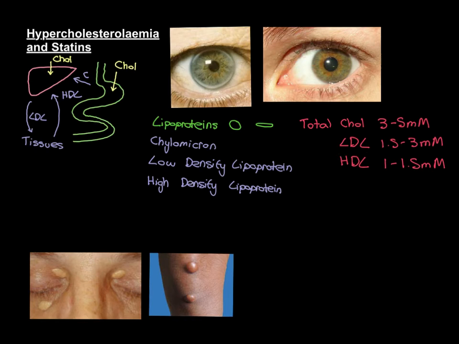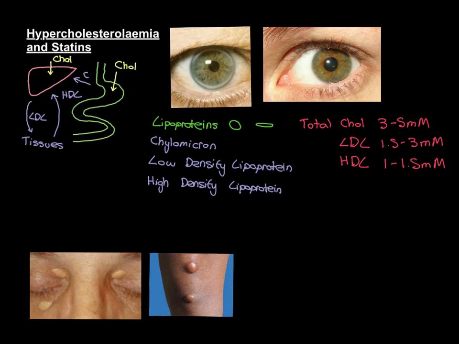We don't define it in terms of too high LDL cholesterol concentration. We just define it in terms of total cholesterol concentration. So the definition then of hypercholesterolemia is total cholesterol concentration that is higher than the upper limit of normal, so above 5 would be the cutoff between normal and abnormal.